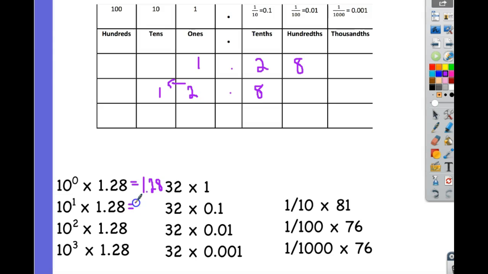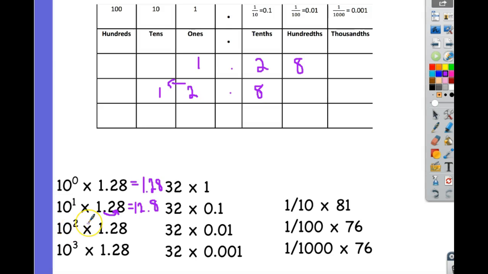So I'm going to write that down here. Now, do you see my pattern right here? I had 1 and 28/100. Basically, what I did, though, is when I multiply by 10, I can take my decimal and move it over 1 to the right. Now, remember, the number's getting bigger. So it's not just the decimal moving, it's just that the number's getting bigger. But a trick is that we can just think of moving it over once to the right. 1, 0, move it over once to the right.